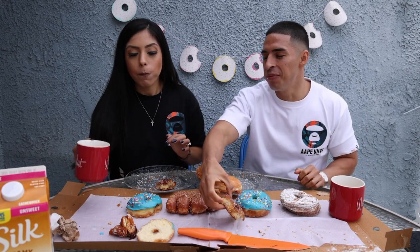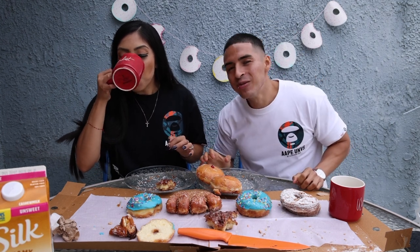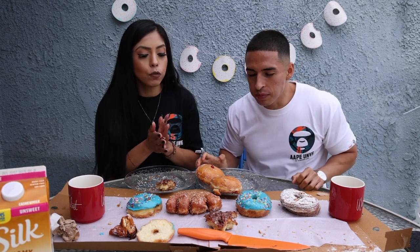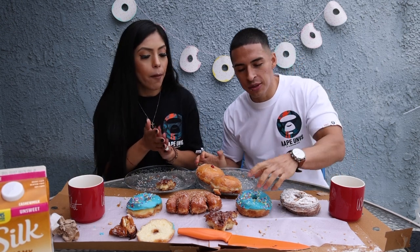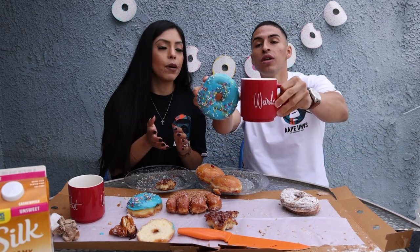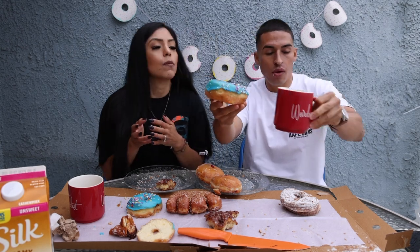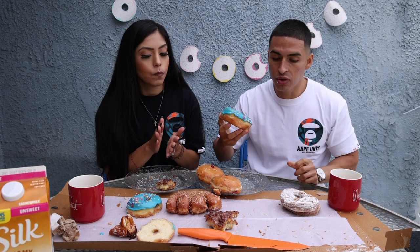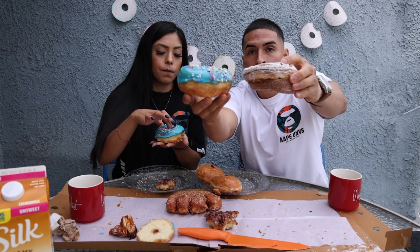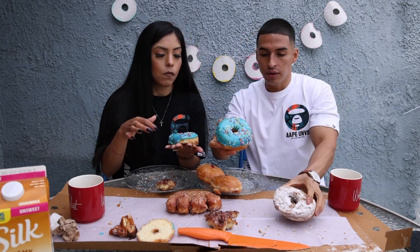This was how big her whole piece was. But yeah, guys, that's huge. These donuts are massive. I mean, our mugs are pretty big mugs. Look at the donut. Regular size. And they're nice and thick. We've talked about how thick these donuts are. Compared to a cronut, the yeasted donut is the same size as a cronut. It's crazy.